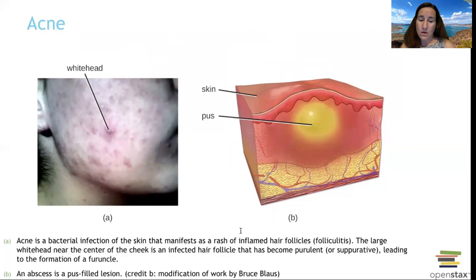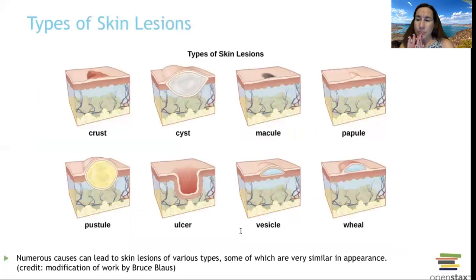the acne on that person's face, and whiteheads and blackheads are still the same thing. They are a blocked pore, and infection is setting in. It depends on whether it has been oxidized: then it's a blackhead, and if it's still covered up and not oxidized, it's a whitehead. Lovely things to talk about today. And then we talked about the abscess, which is a pus-filled lesion. The colorful pictures of the black and white terms that we just talked about.